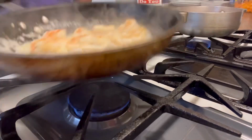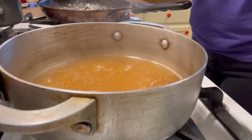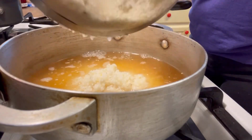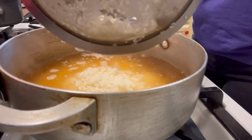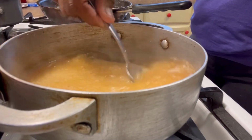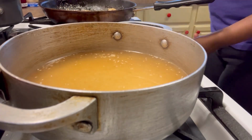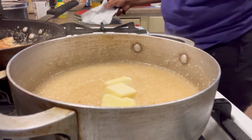It's that time. See, it gets thick real fast. You got the butter in there already too. So now that my chicken stock is boiling, I add in my grits. Again, I put in 2 cups of chicken stock and 1 cup of those grits. Get that all stirred up together. The key here: stir. Make sure you stir your grits because they will stiffen up real fast.